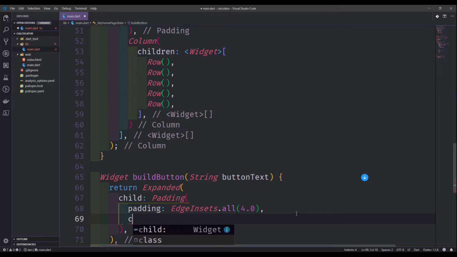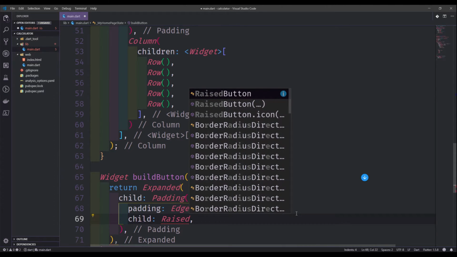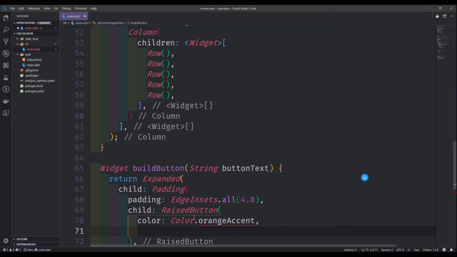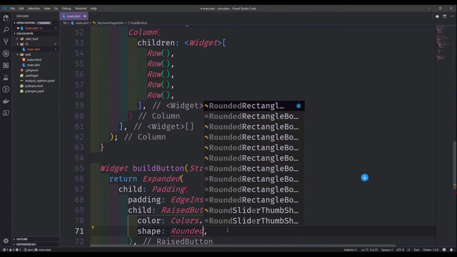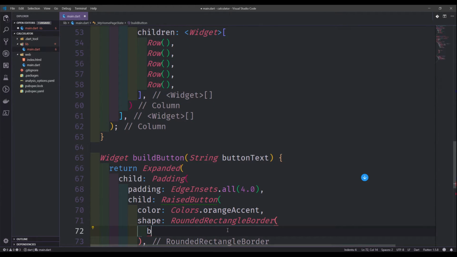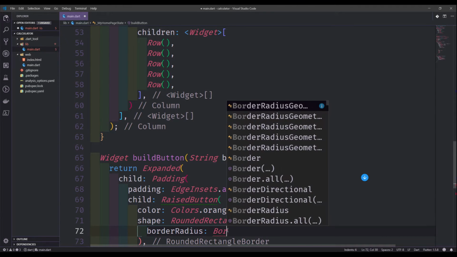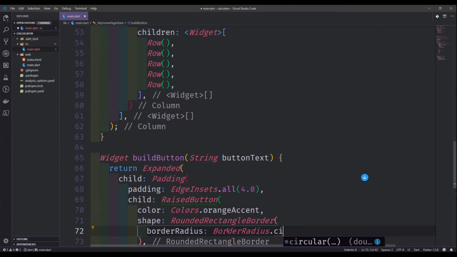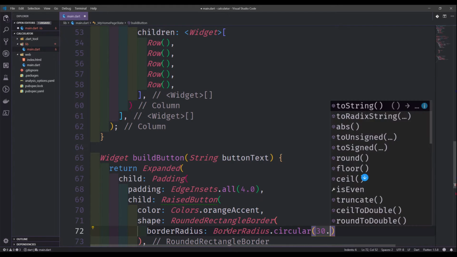Okay. In these children, we'll have just a RaisedButton. And give them a color, orange accent, something like that. Should be Colors, by the way. Then I guess we give shape, which will be a RoundedRectangleBorder. Border radius, which would be a BorderRadius object, circular, and let's make it like 30.0.